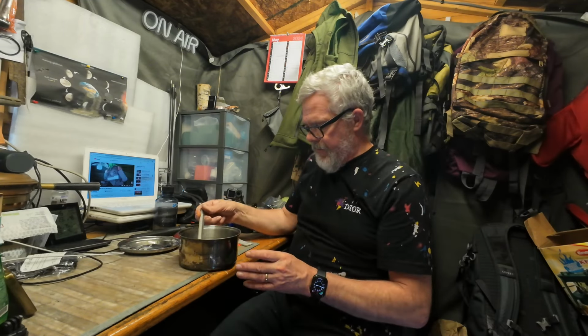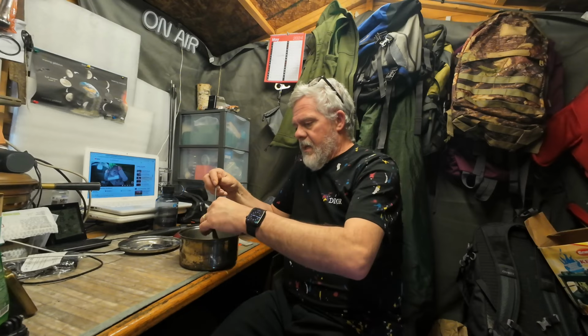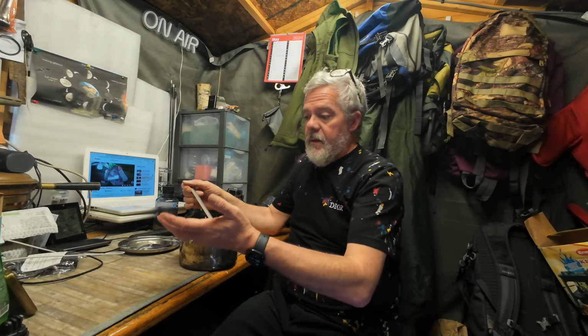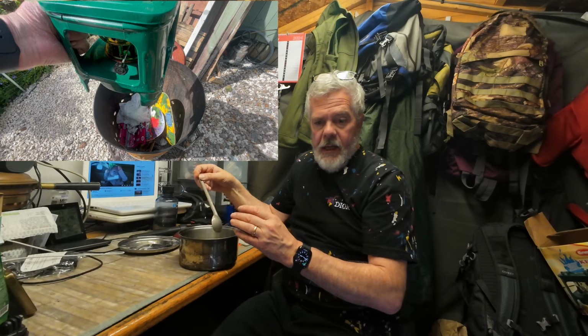So, what are we thinking? The stove did the job, did it really efficiently. Don't think it used that much fuel, but I don't know. It is highly dangerous. If you had that in your tent and you went to pick it up and move it, it would just pour out. I'll put a video of that up here so you can see how much it pours out. You wouldn't want it in a tent or a caravan or anything like that. It's a little bit rickety, and as you saw, when you blow it out, you get this extreme vapour coming up. Went in my eye actually. Yeah, quite powerful. So I'm glad I didn't pay for the stove, because I'd send it back even if I'd used it.